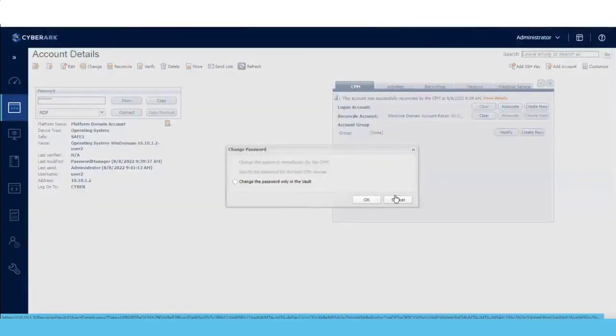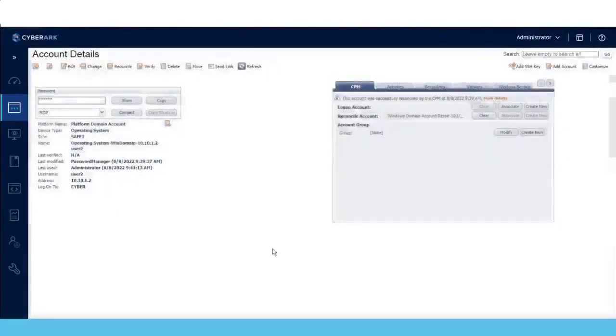Change the password only in Vault means you will not be able to manually trigger a password change by CPM, and it will not update any password for the next CPM change. You will only be able to update the password in the Vault. So allow manual change means if you put allow manual change to no, then you will not be able to trigger a manual change performed by the CPM.